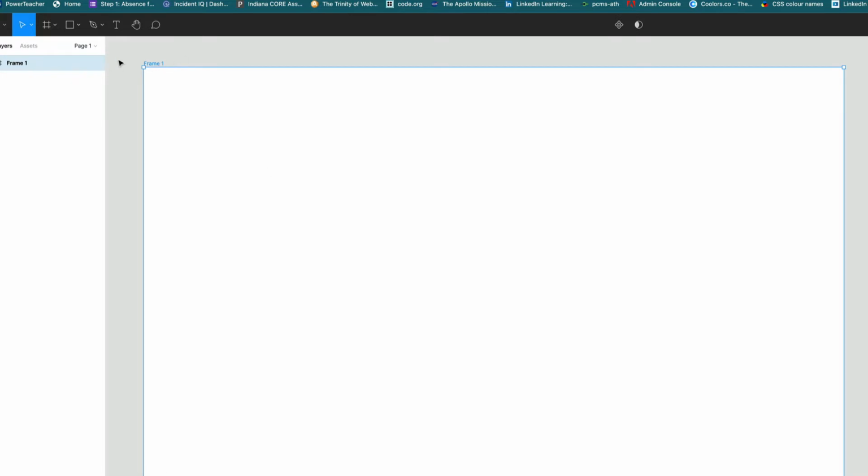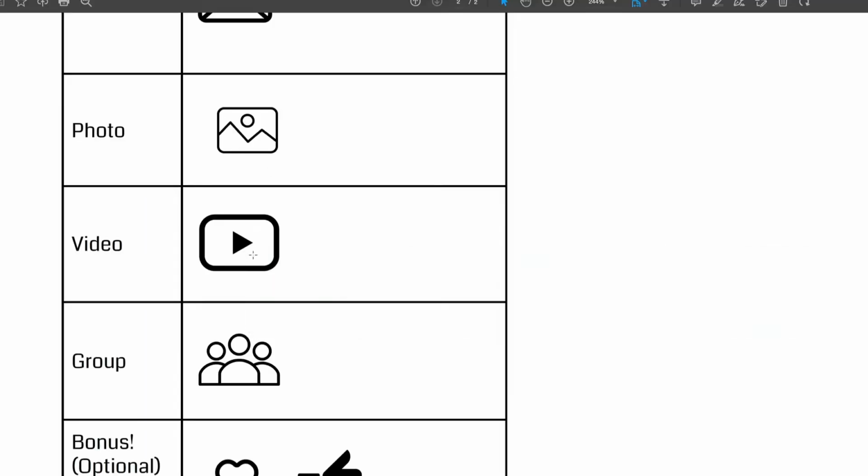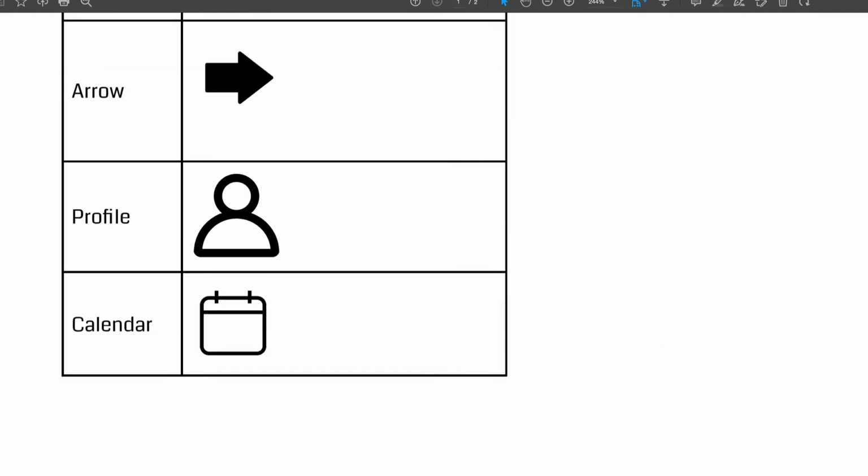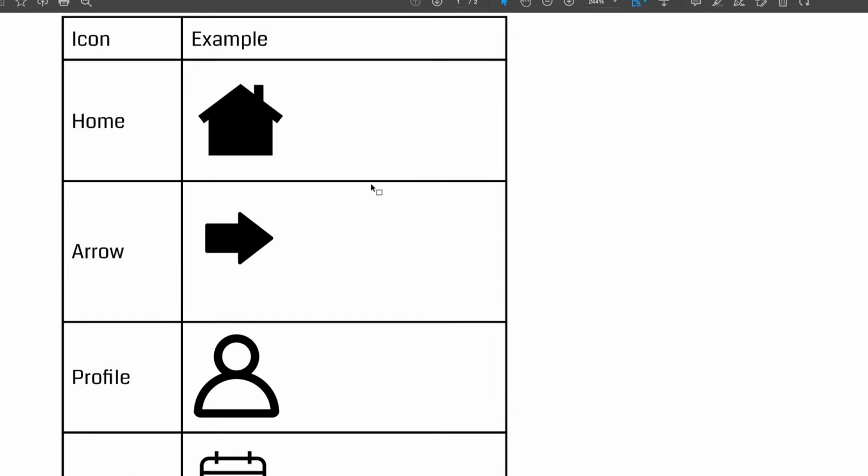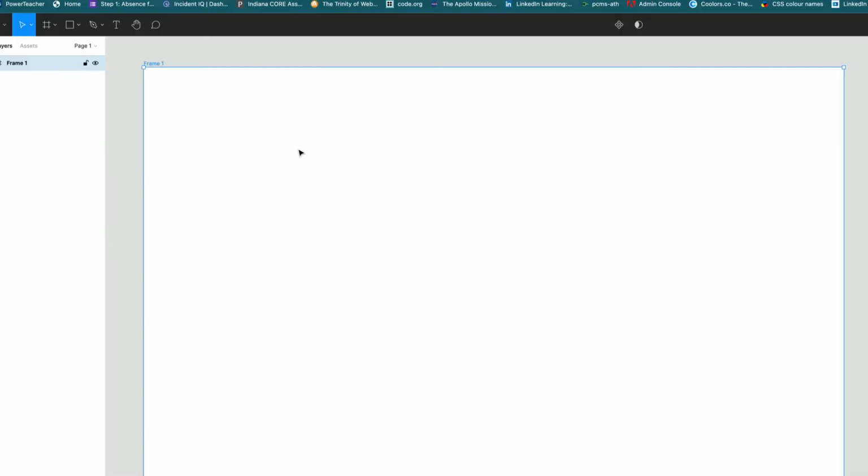Let's think about the home icon first. One of the first ones that you have to do is, scroll this back up, a home icon. It doesn't have to look just like that, but you've got to make a home icon. A lot of what you're going to do today is going to happen with the shape tool right up here on the toolbar. There's a rectangle, a line, an arrow, an ellipse, a polygon, a star, all these things. If they would be helpful for you, use them.